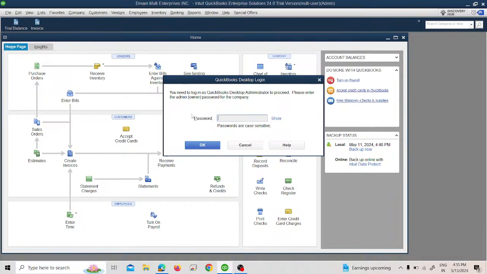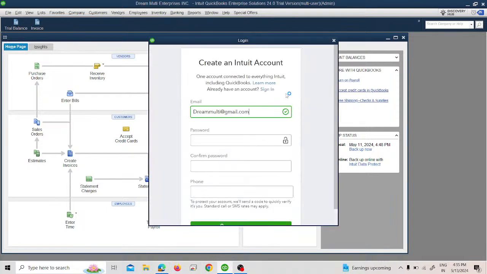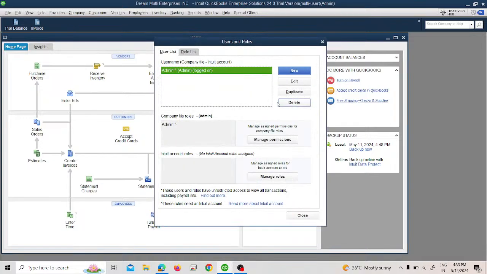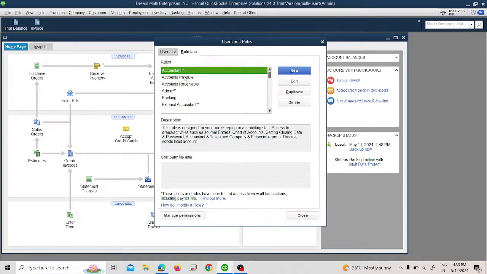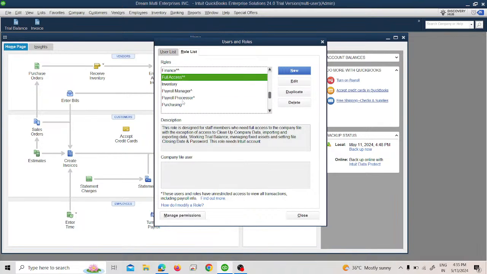So suppose he wants to give Mr. Gabby, okay, a role, such as accounts payable, or some external accountant, finance, full access, inventory.